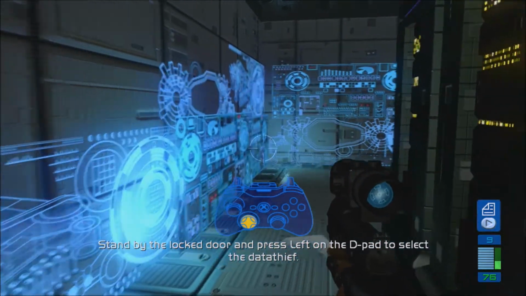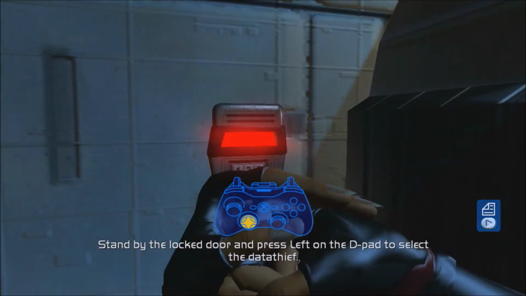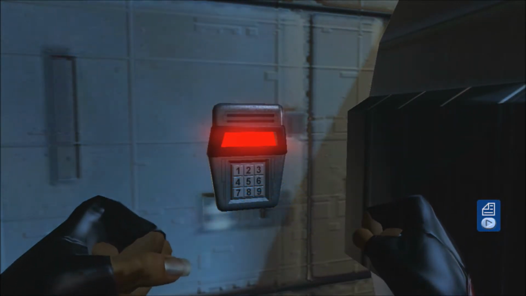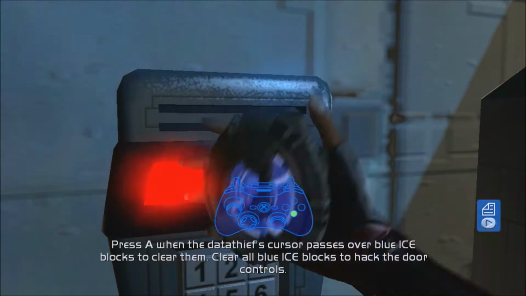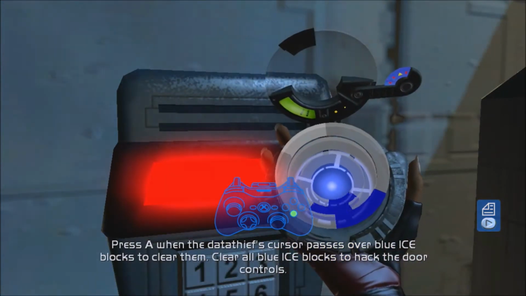Definitely not as good at this as I am. The security is getting smart to our little break-in. I can't access controls for the door up ahead. You're gonna have to hack it yourself. Get to the door's controls and bring up your data thief. See the blue blocks? They're intrusion countermeasure electronics.